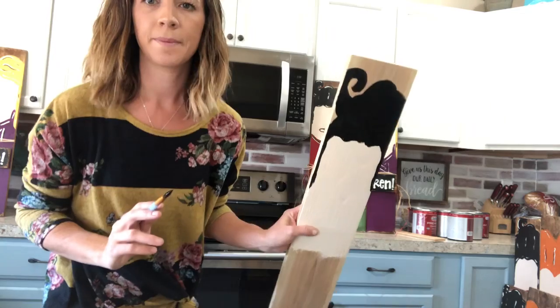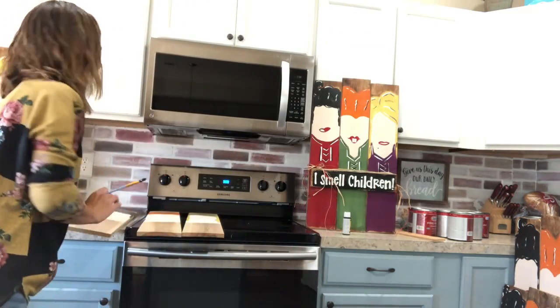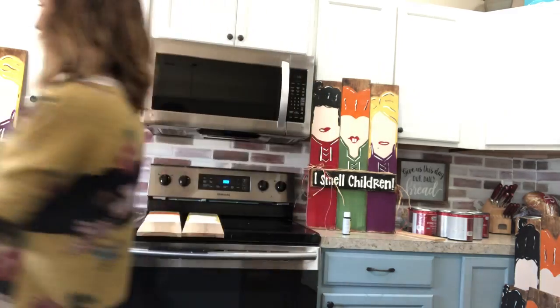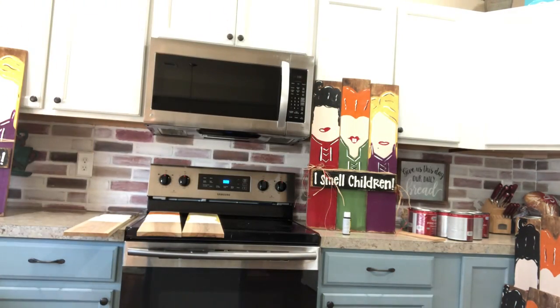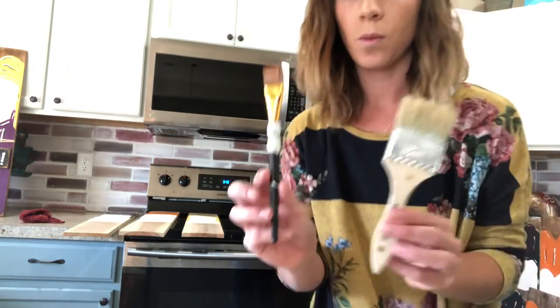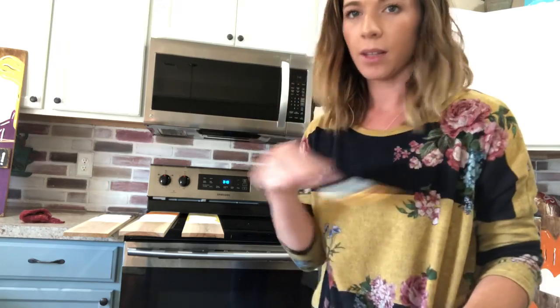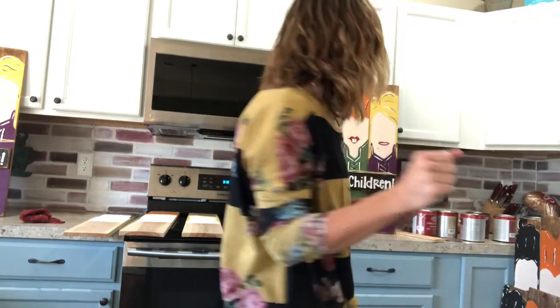Okay. All right, I'm going to let these dry. Oh, actually, I can just go ahead and paint their dresses right now. One sec. Okay, so when I do their dresses, typically I like to have one easier to control brush and then one of these big ones to do the majority of it. For Mary, I gave her a rounded neck, so I can just use the one brush and get away with doing her whole outfit.